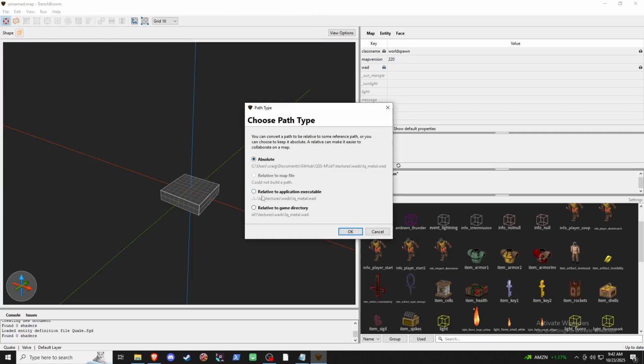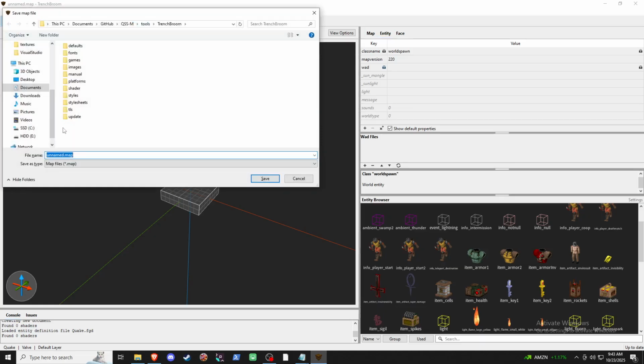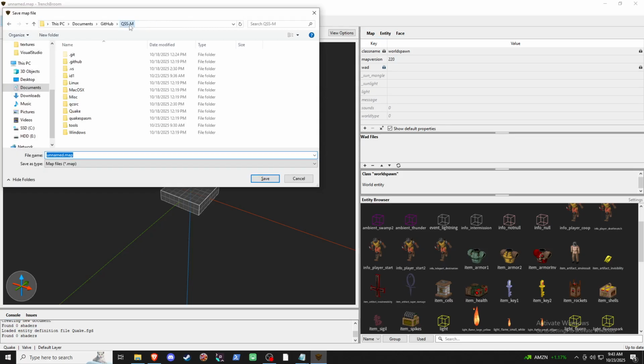It's going to ask you to choose the path type. What I'm going to suggest, ordinarily I'd suggest relative to map file, but the reason we don't have that is because we haven't saved. Hit cancel, Control S if you haven't saved. Let's save our map file in QSS-M ID1 maps.